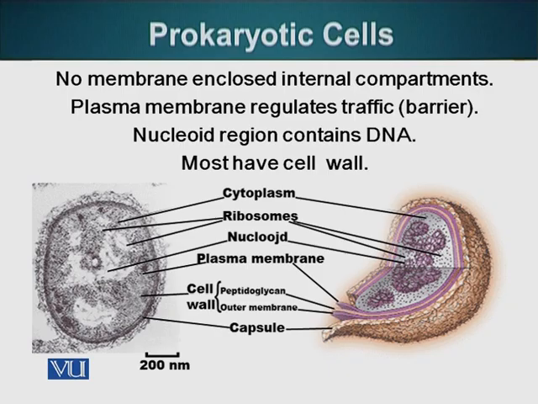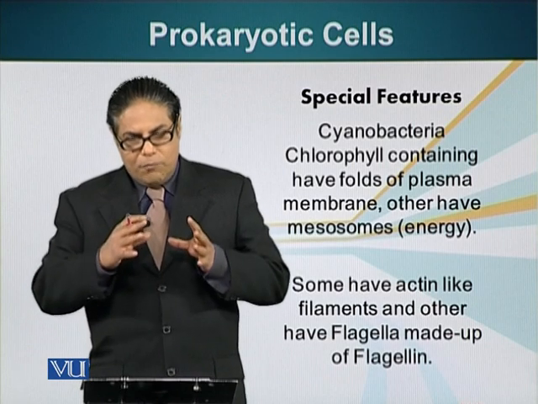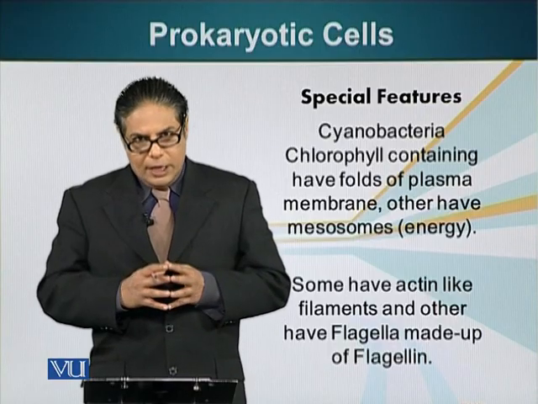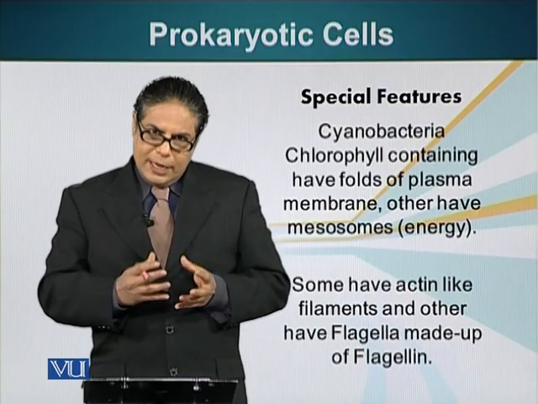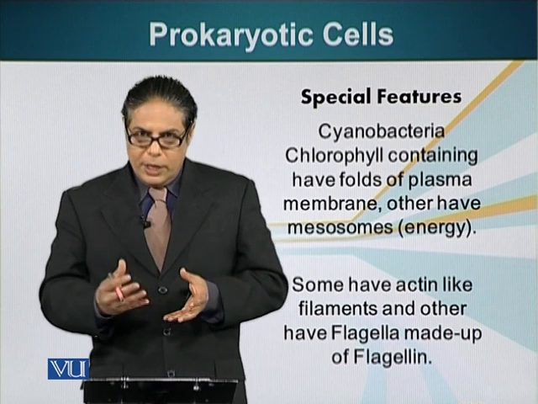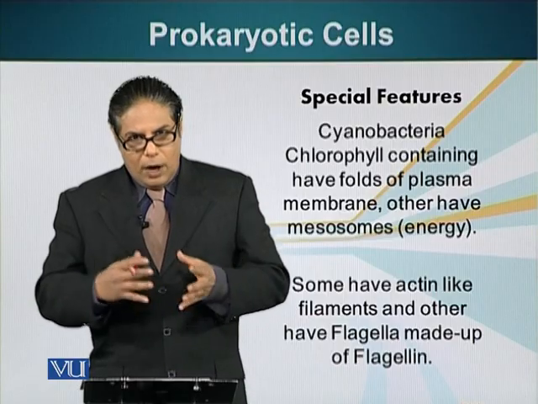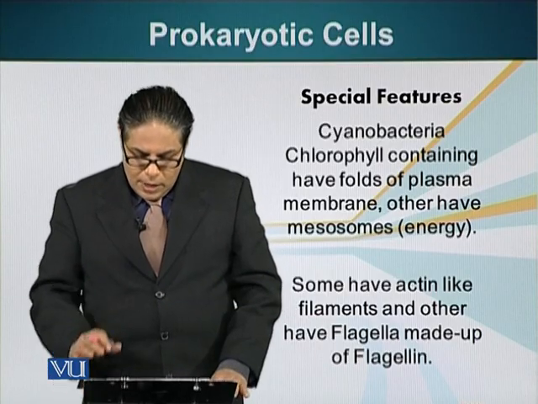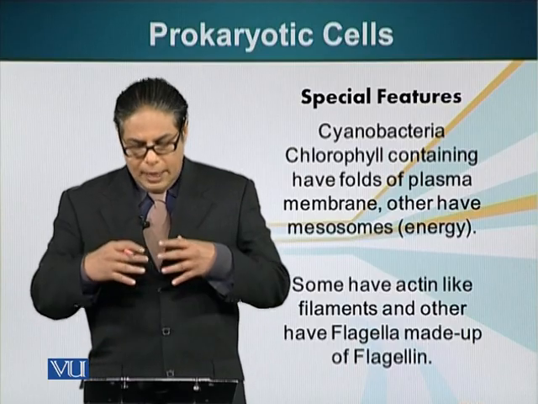So bacterial cells are very small. They're the smallest type of cells. They don't have any membrane enclosed organelles. Some of these cells have special features. For example, cyanobacteria can perform photosynthesis. It's a process by which organisms capture light. They use the energy of light to make complex molecules, for example glucose, which can be used as a raw material for other molecules. Some bacteria have actin-like filaments, but it is not actual actin.